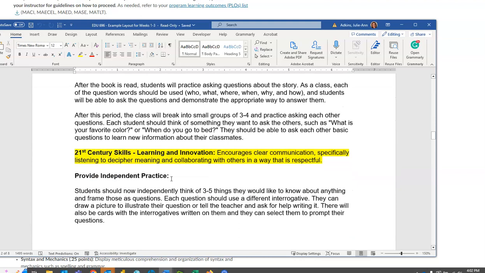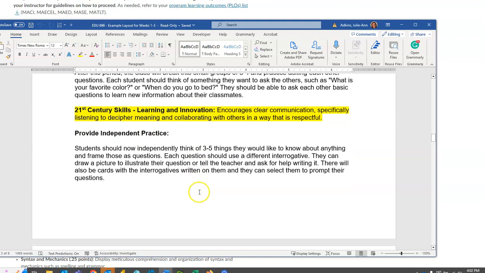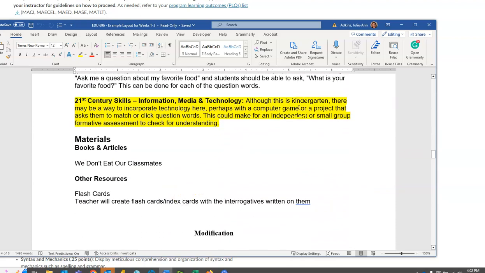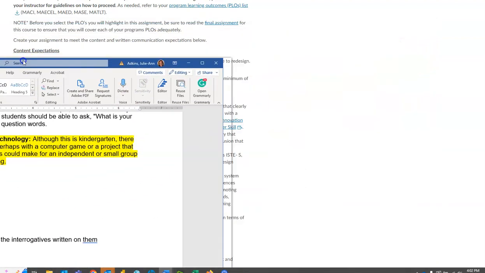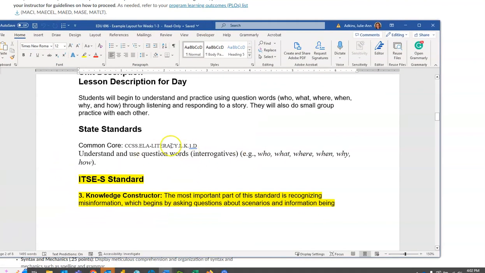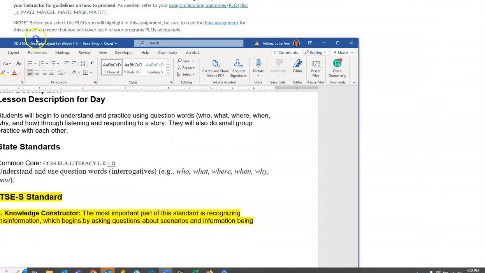And as you scroll through, you can see where they incorporated the 21st century skills as well as the ISTE standards, and then also aligned it to Common Core, which it may have already been linked to.